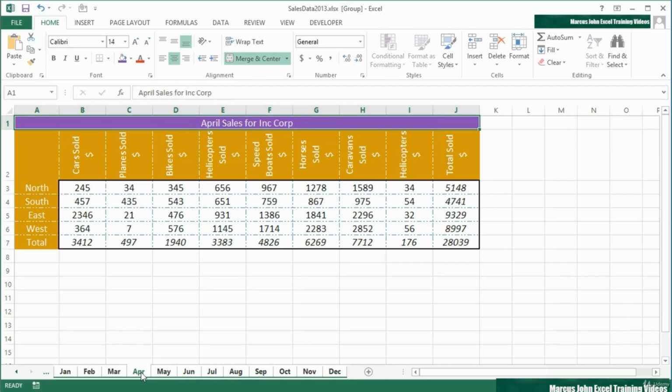It's multiple selecting them: control click for non-consecutive sheets, shift click for a group. So you click the first one, shift click the last one, and then you can make any changes you like, and it will happen to every sheet in the same place, be that a formula, be that a column insertion, be that a row insertion, be that a deletion. Perhaps we don't want to do speedboats anymore. Anything you want to do will happen to all of the sheets because they're now grouped together.